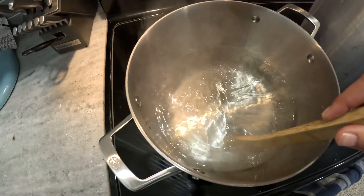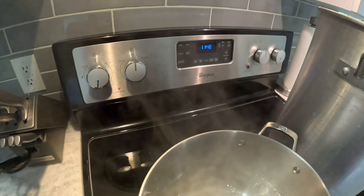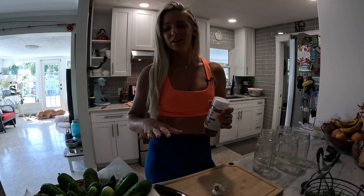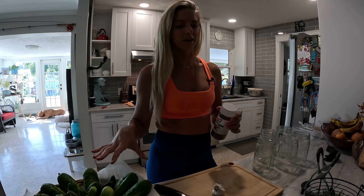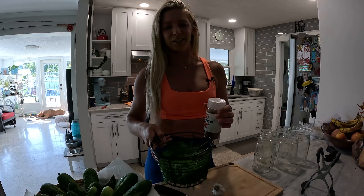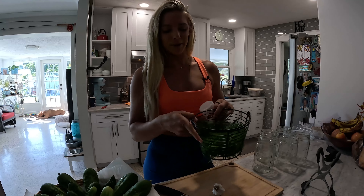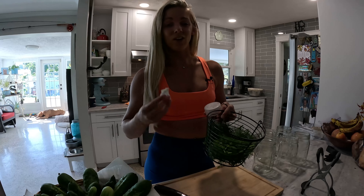All the salt has dissolved, so let's get that on the process of cooling down. I like to keep my seasonings really simple, especially for long-term storage — better safe than sorry instead of being stuck with some crazy flavors in a year. We're gonna be doing dill, red pepper, and garlic along with our brine.